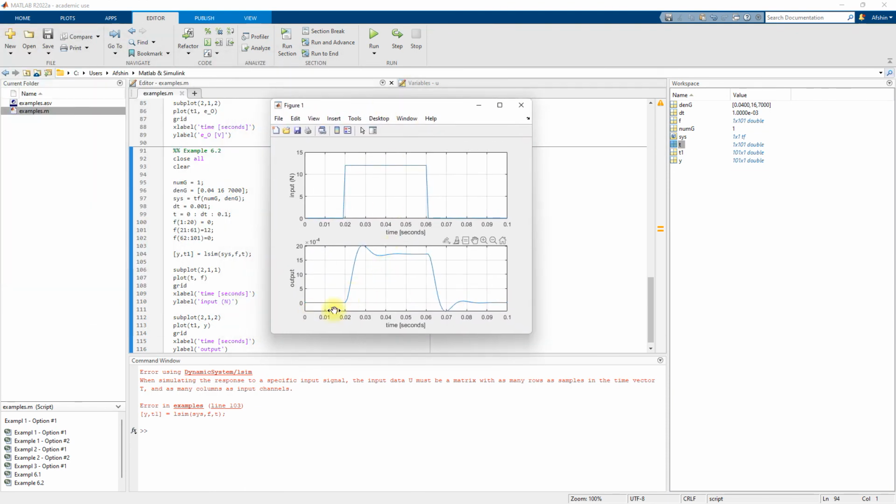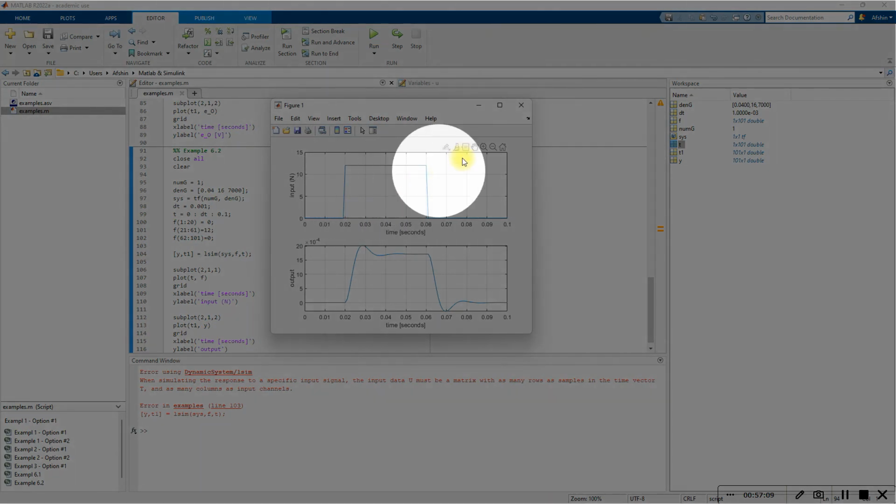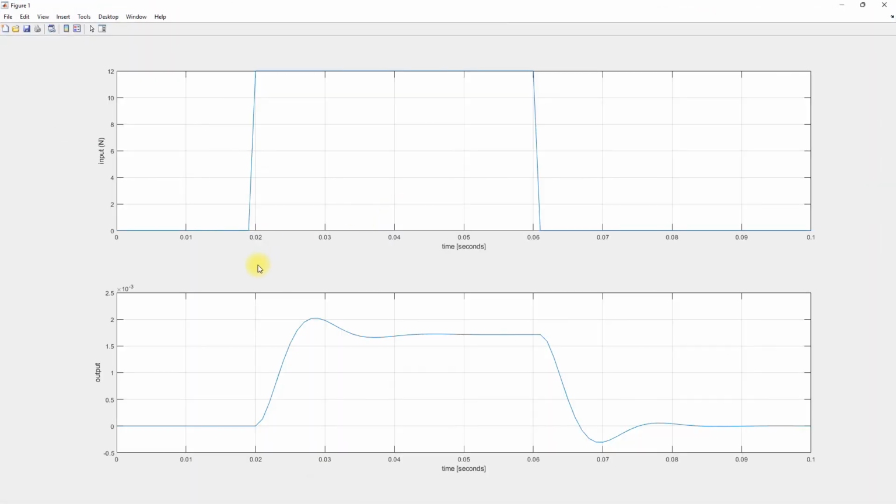And now we can see the system response looks almost similar, but the issue appears here in the input. If we take a closer look, if we try to zoom in, we see that the step is not actually a step, it is a ramp. And that is because of the resolution that we used for our simulation. So we needed that very small step size for this system behavior to be exactly a step up and then a step down. Otherwise, even though we get a similar system output, it is not exactly how the system should be behaving.